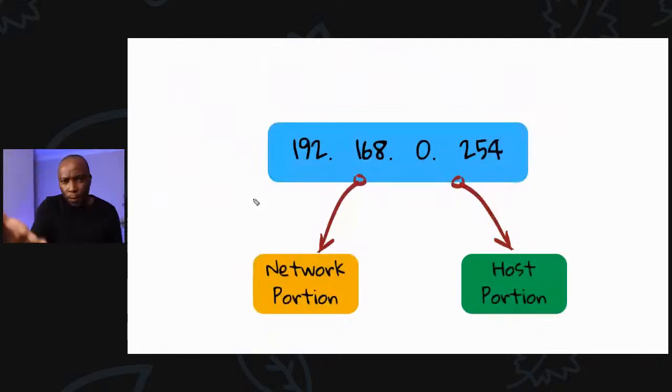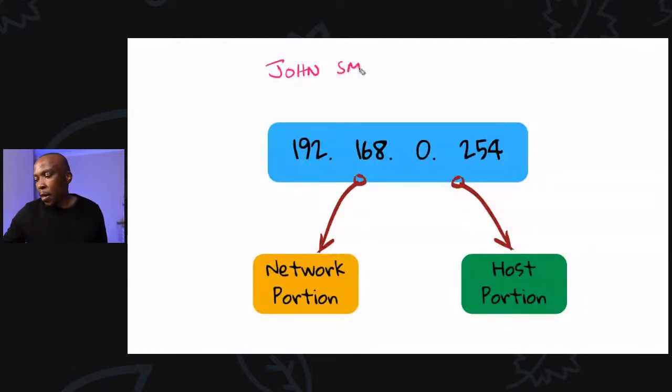So I'm going to give an example that we all understand. And I don't intend to offend, but if I came to you and I gave you a business card that said John Smith, and I asked you which one is the first name and which one is the last name, it's probably going to be easy. You're going to say John is the first name, Smith is the last name, right? You've probably made that segmentation.